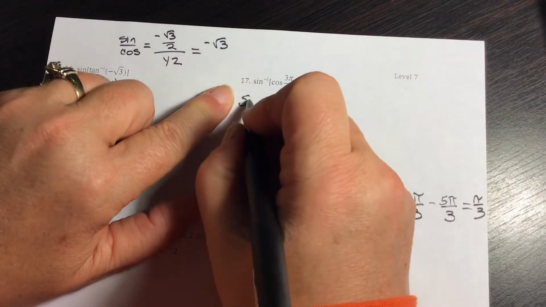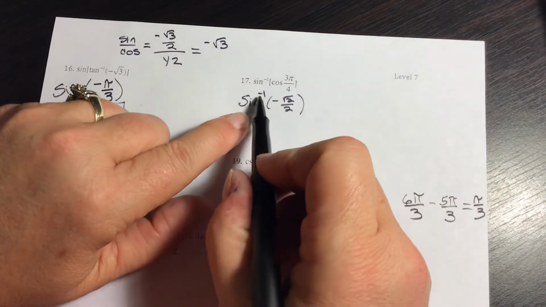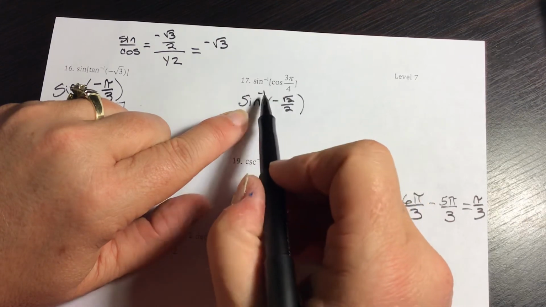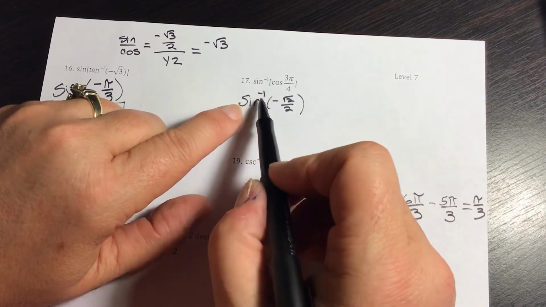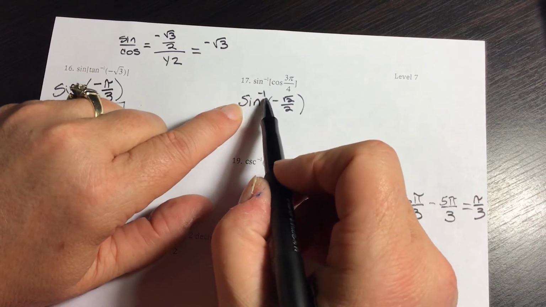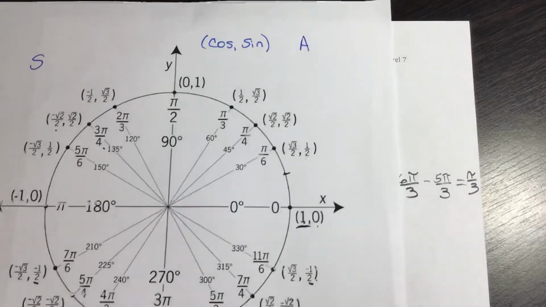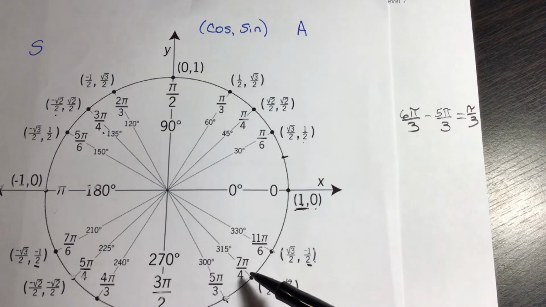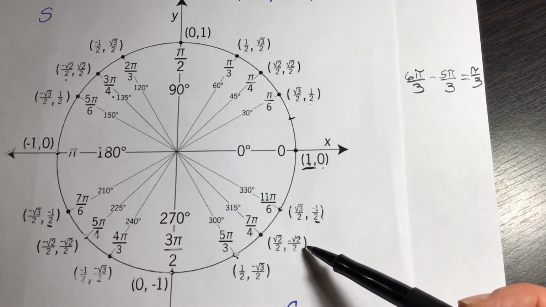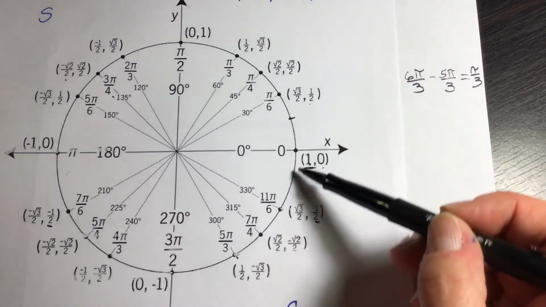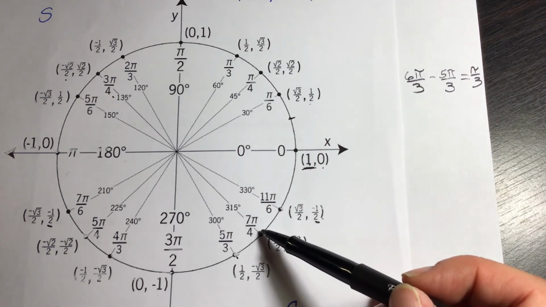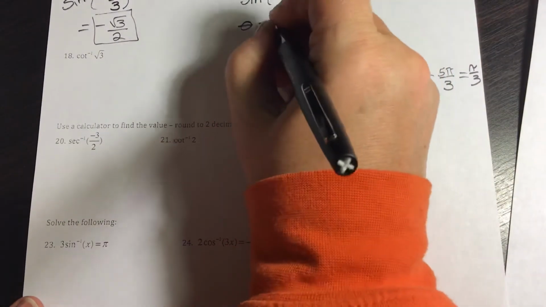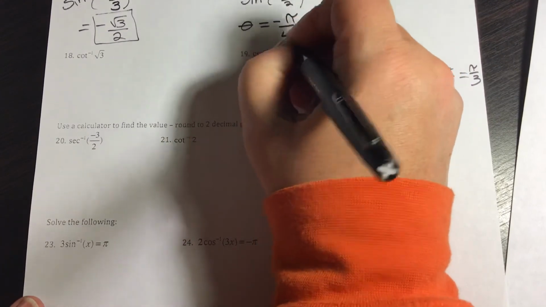And then I want to know what the angle is that has the sine of the same number. Now remember, this is in quadrant 2, and my angle has to be in quadrants 1 or 4. So in quadrants 1 or 4, I'm looking for negative square root of 2 over 2, which is this angle right here. Negative square root of 2 over 2 is my sine, and this would be negative pi over 4, because it's going down in the negative direction. So my angle is negative pi over 4.